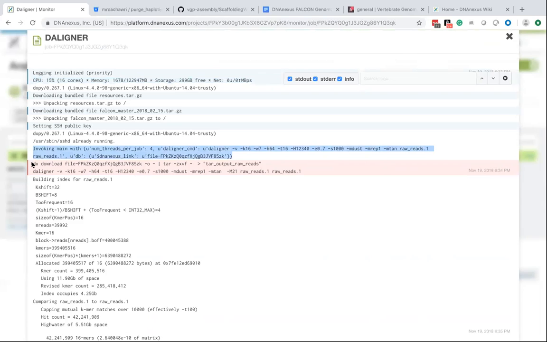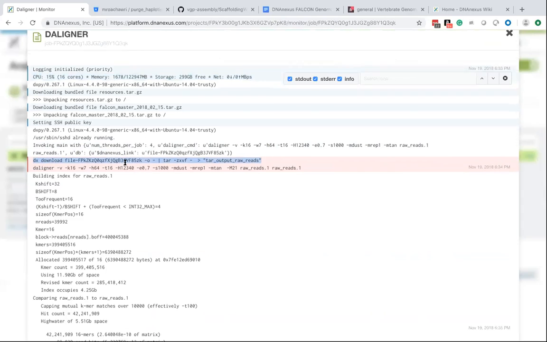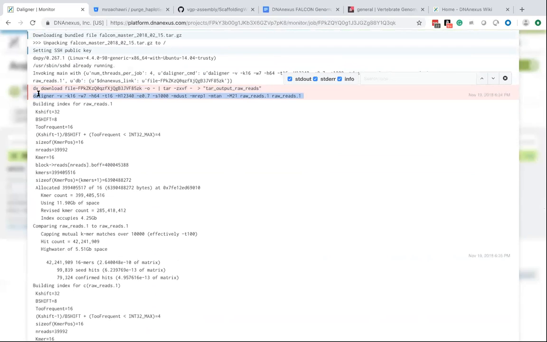So you'll see it downloads this file here using our DX command line utilities. Then you can see the exact command line that was run. In this case, it's running D-Aligner with all of these pre-configured parameters.